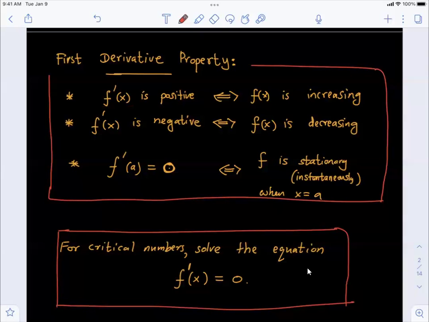On the other hand, if you have f prime equals 0 at a given instance a, of course, this will not be expected to occur along an interval. Then it becomes a pretty boring example. We will see that later. But if you end up getting the derivative instantaneously equal to 0 at a given point a, how does that work? That simply implies the function is neither increasing nor decreasing at that point. It is just stationary for an instant, just an instant.